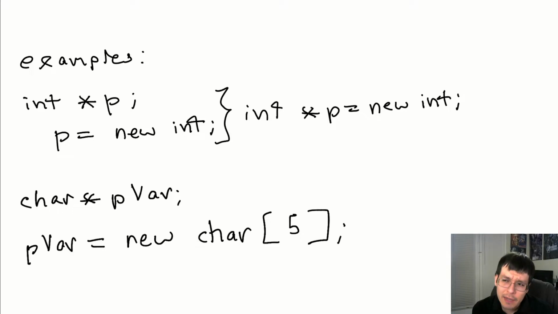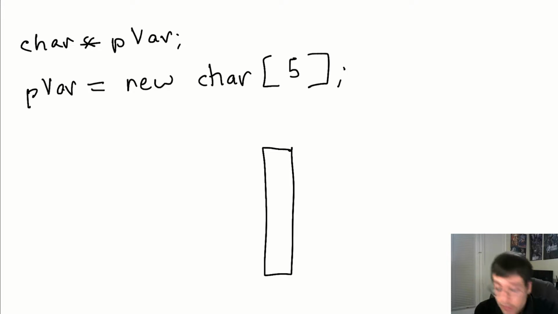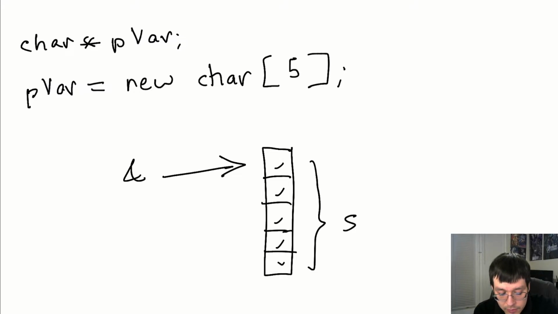Now, what do I mean by address of that? Usually what ends up happening is you get the address of the first spot of the array of 5. So in memory, it's going to actually give you a contiguous block of memory of the size that you want, 5 per se. Again, don't worry how this is being done internally. Just think of it that way. So you got 1, 2, 3, 4, 5. And technically speaking, what you're getting back from the new call here is the address of that first element. That's just the way it works.